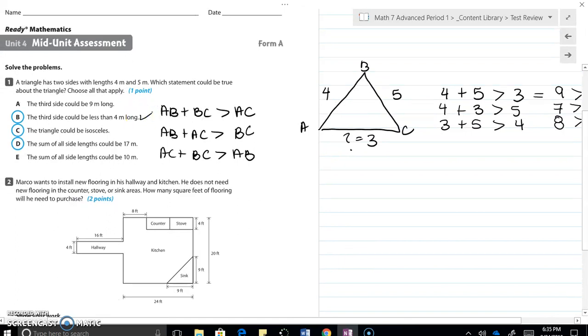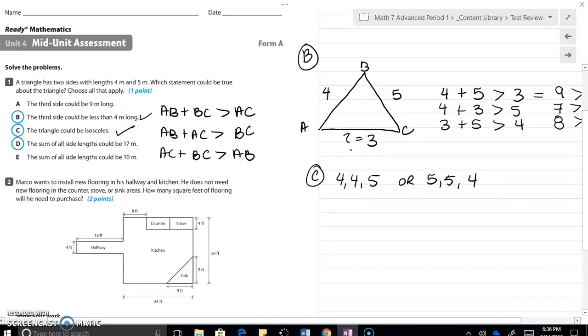The triangle could be isosceles. Now, remember, an isosceles triangle is a type of triangle. So if the triangle is isosceles, your side lengths could be 4, 4, 5, or 5, 5, 4. Now, you don't make the assumption that that works. It only works if I plug that into the triangle inequality theorem, then we can for sure say it's true. But it's safe to say that this isosceles triangle is a triangle.